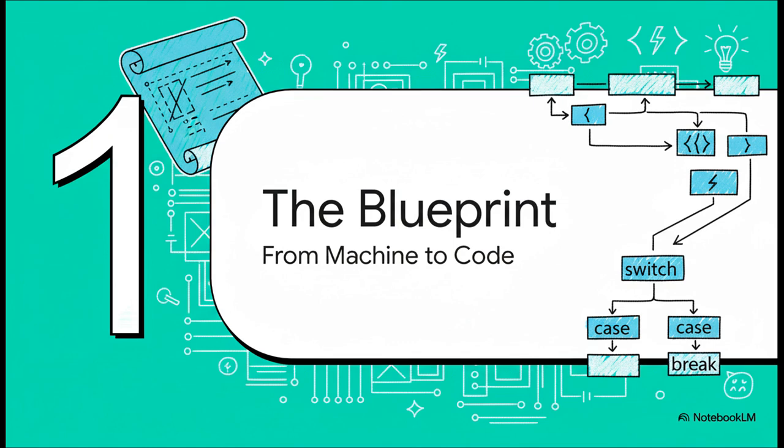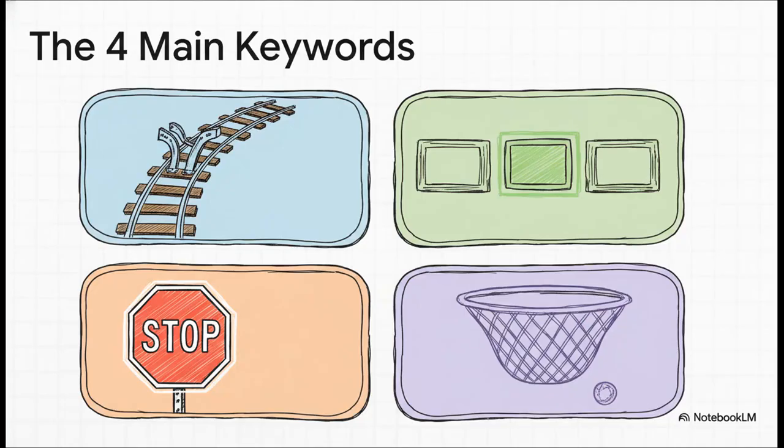So now, let's peek under the hood and look at the actual blueprint, the keywords and the syntax that make this whole thing work in your code. You really only need to know these four main keywords. Switch is what kicks the whole process off. It's you telling the computer, hey, check this value for me. Case is like each slot in the vending machine. The computer asks, is it this one? How about this one? Then you've got break, which is like a giant stop sign. It tells the computer, yep, we found it, stop looking and get out. And finally, default is your safety net. It's the code that runs if nothing else matches.